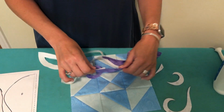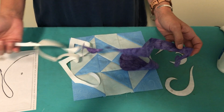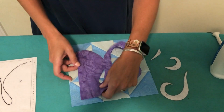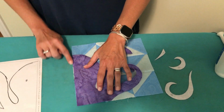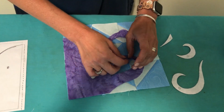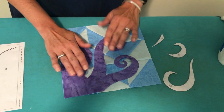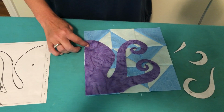And this is going to be a little tricky because of all those curls. If you have a simpler design, the paper pulls off easily. And then I'm going to line up the two straight edges of the applique with the straight edges of the block, lay everything down, and go over it with the iron. This is going to stick the applique to the background block.